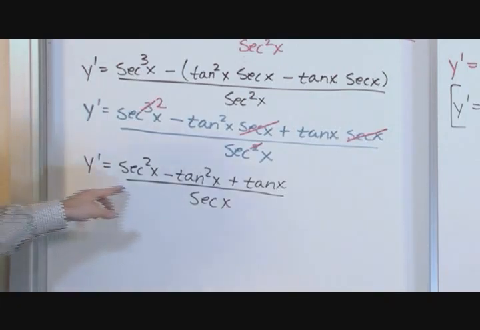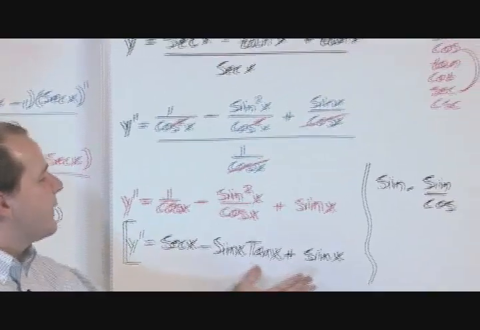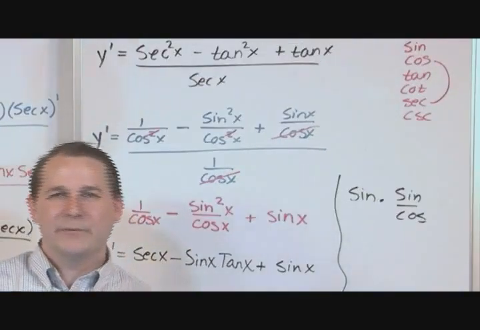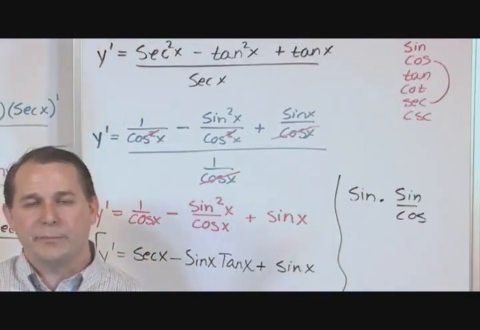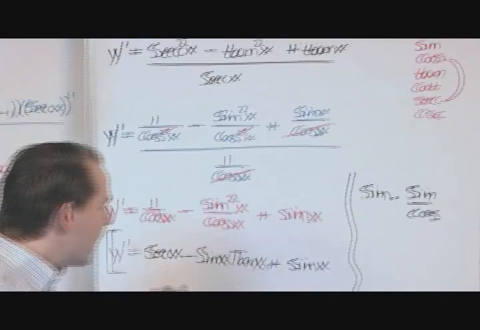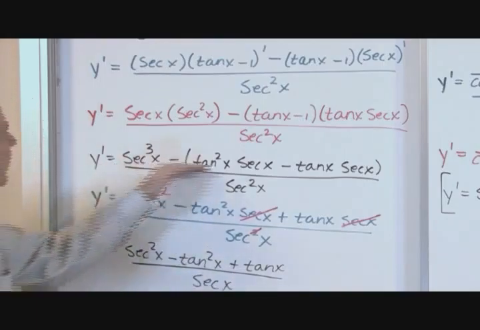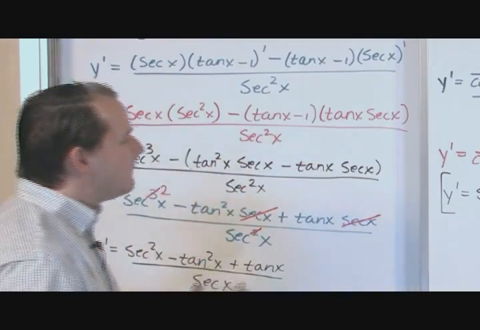The only reason it's not perfect, so to speak, is because you've got a big fraction there, and when you do this work, basically you eliminate that fraction. Is this truly more simplified? I mean, not really. It's a little more, but who cares? You took the derivative correctly. That's all that matters. If you plot this function, or even one of these earlier versions, you're going to get the same exact looking plot.